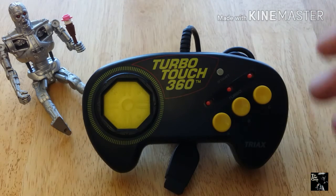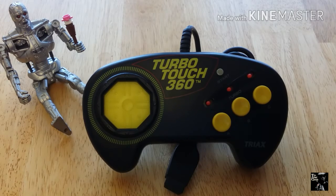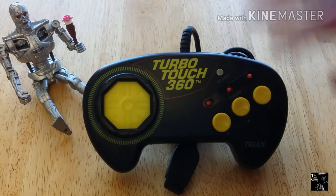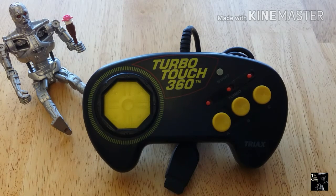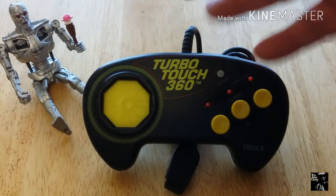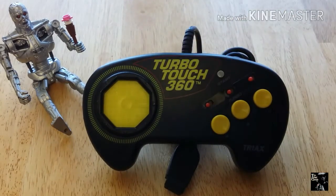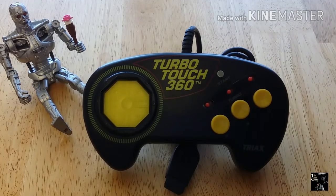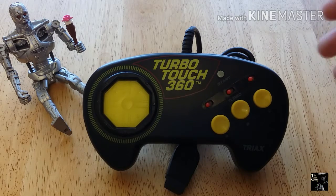Now, one of the claims was it would improve gameplay, much like all third-party controllers. And I believe it actually does that, but not in its intended purpose. Another one of its claims was that it would relieve fatigue on your hand. And that's true, too, because there's honestly nothing to press here. It's no different than me just touching this table. It's got some weird capacitor, touch-sensitive something or other. I'm not going to get into the science of it because I don't know anything about it, nor do I give a shit. But you get your buttons here. And if you remember correctly, all the games from back in the day, they were tough. They were hard games.